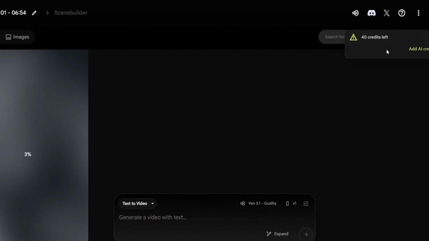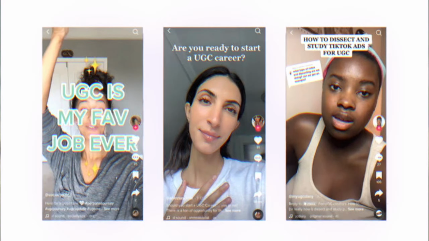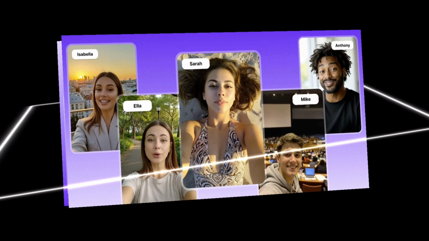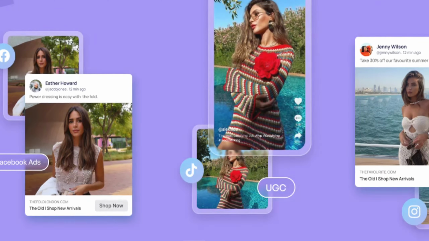Learn how to make AI realistic UGC ads from Knowledge Elevator videos. What if I told you that you can create viral UGC ads using AI, which will be faster, cheaper, and sometimes even better than a real creator? In this video, I will show you exactly how you can create high converting AI UGC ads, step-by-step process.